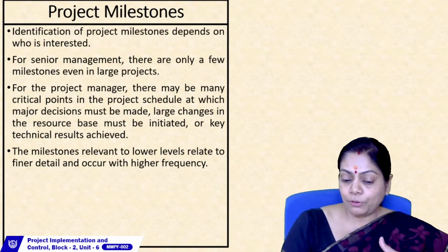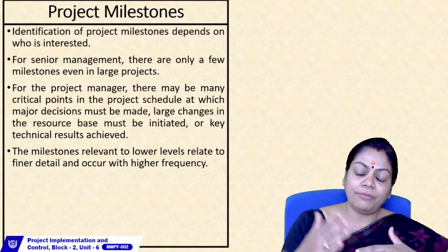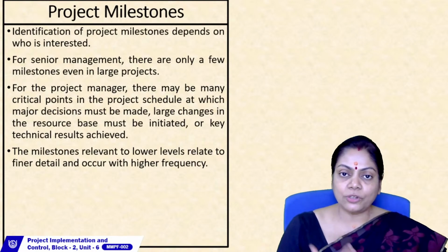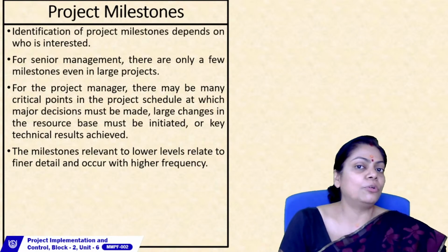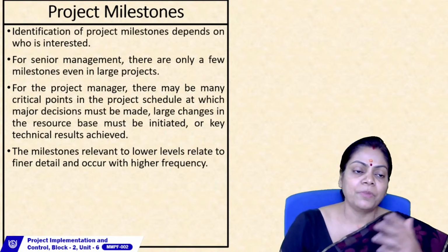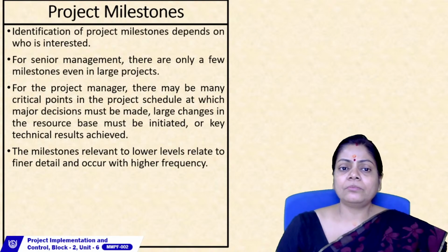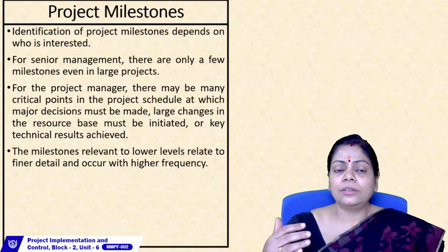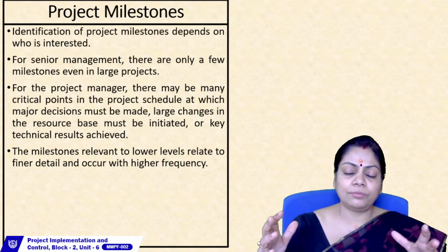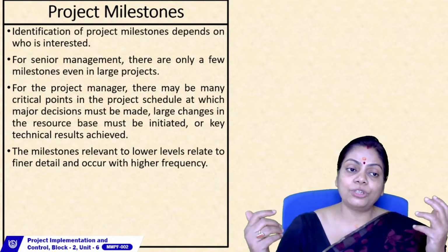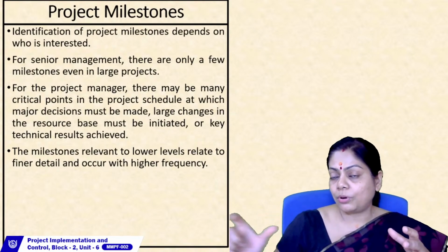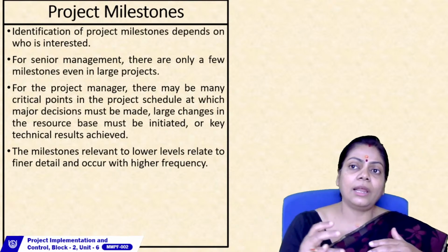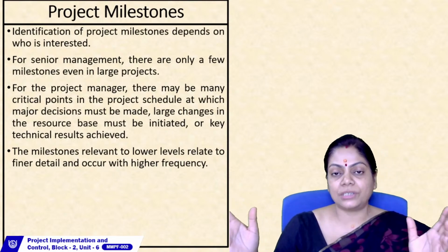So every project has to be broken down so that the crucial milestones are identified. It could be a software project, an engineering project, a construction project, any project you can think about. The idea is the same. Now, for the senior manager, the milestones are different, because they are dealing with very large projects. So there will be fewer milestones for the top management. In a big project, there might be, let's say, 5 to 6 milestones.